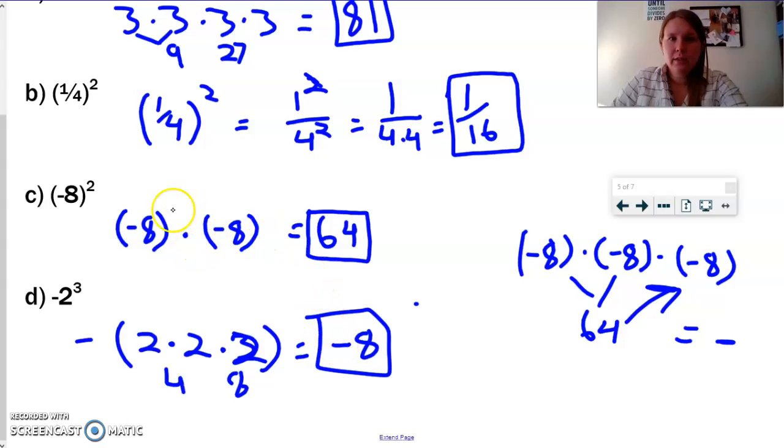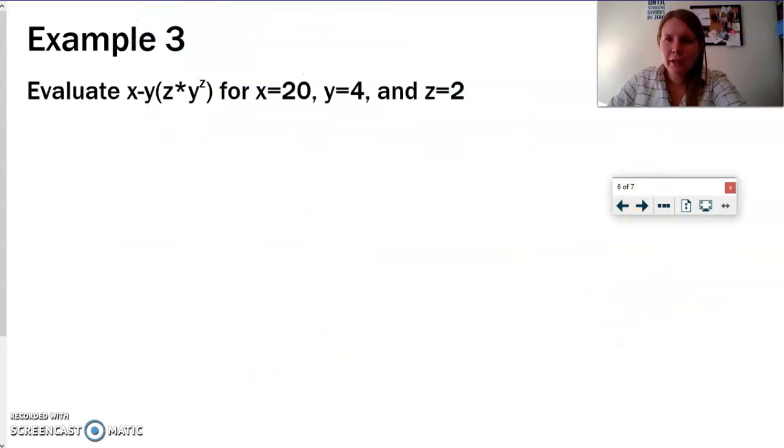Okay? So if they have parentheses and then the exponent on the outside, it depends on what the exponent is. If there's no parentheses and there's an exponent, a negative in the base, it's always going to be negative. That would be a really awesome thing to write down in your notes so you can remember. We've only got about 2 more to go through.